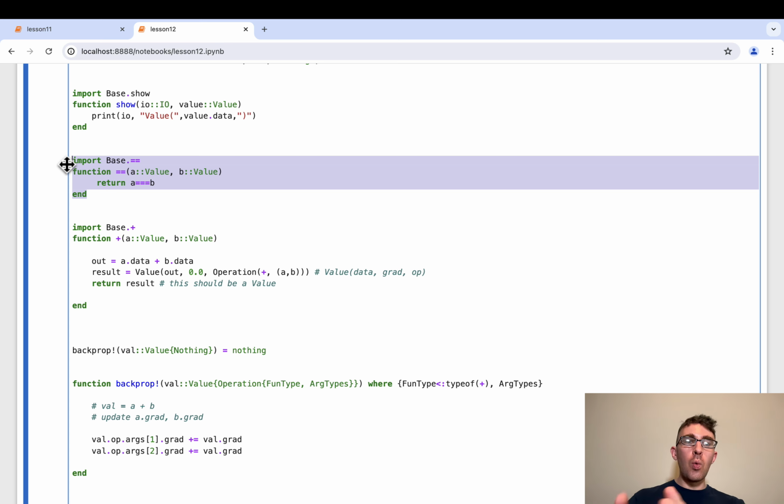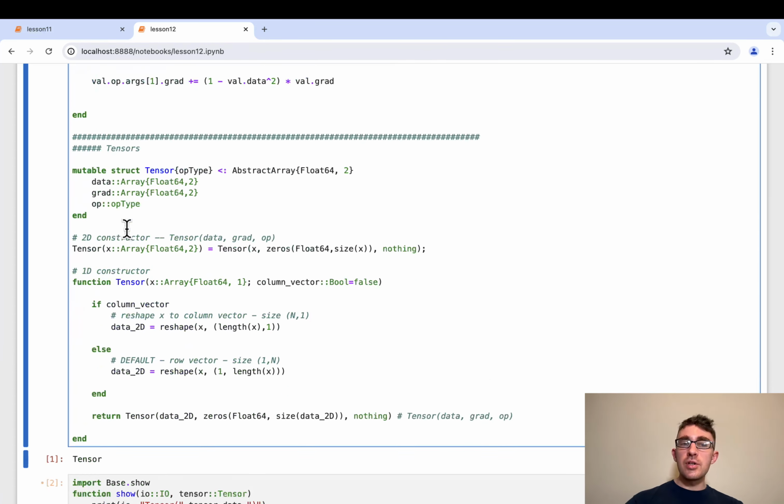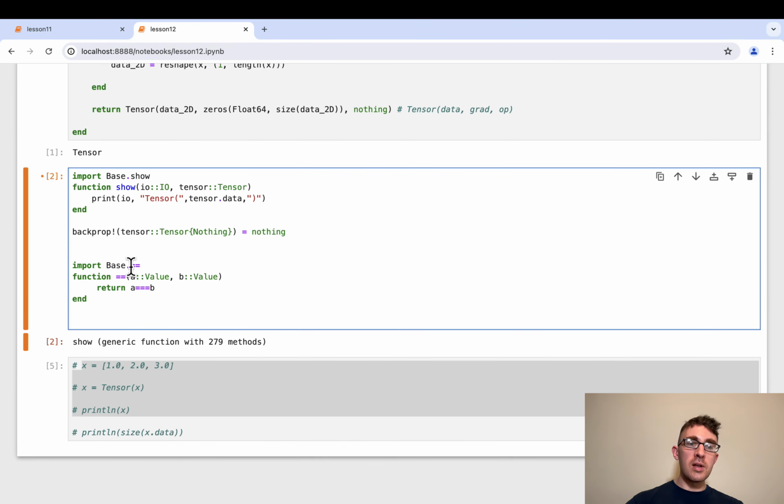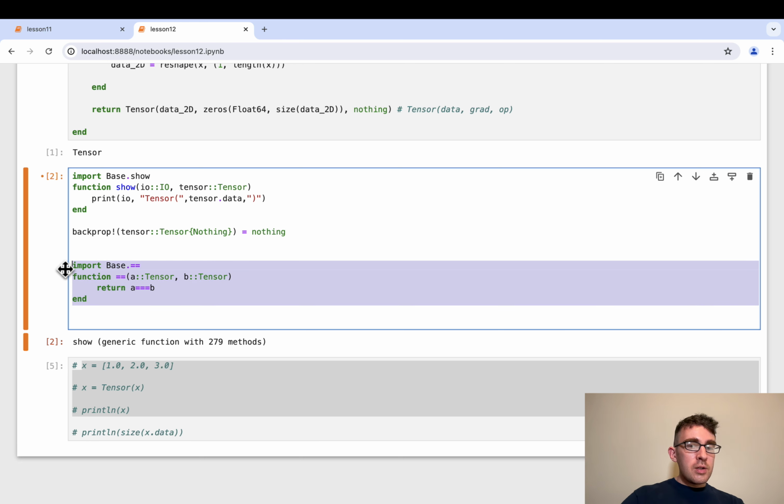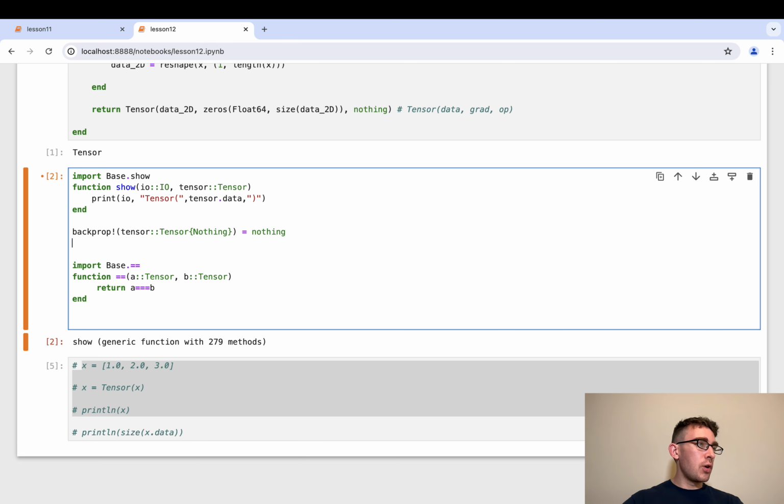We don't want two tensors, or values really, to be considered equal just because they're storing the same number or the same array of numbers. We only want them to be considered equal if they're pointing to the same object in memory. So I'm just going to copy our value code, and again change a couple easy things to make this for tensors. That's all we need to change. Okay, so we're good for that.